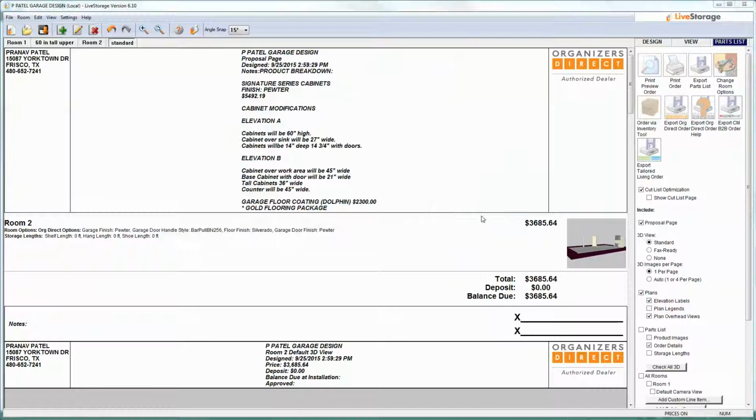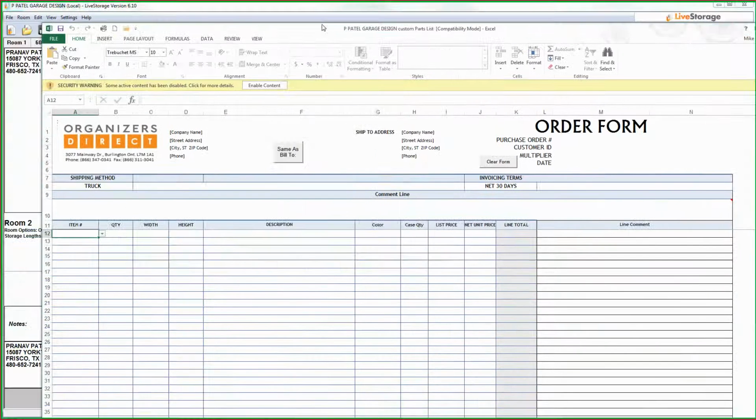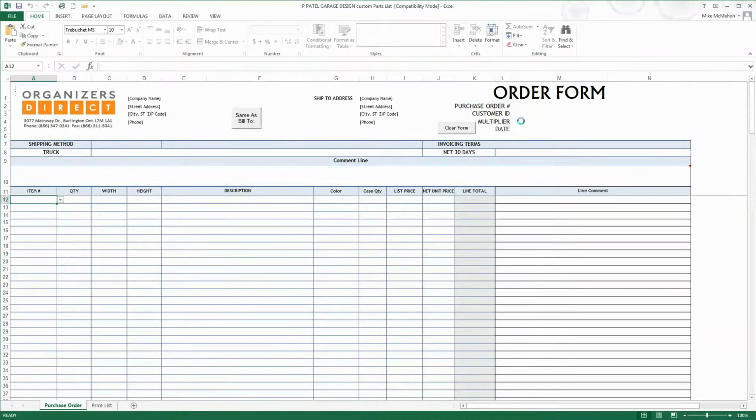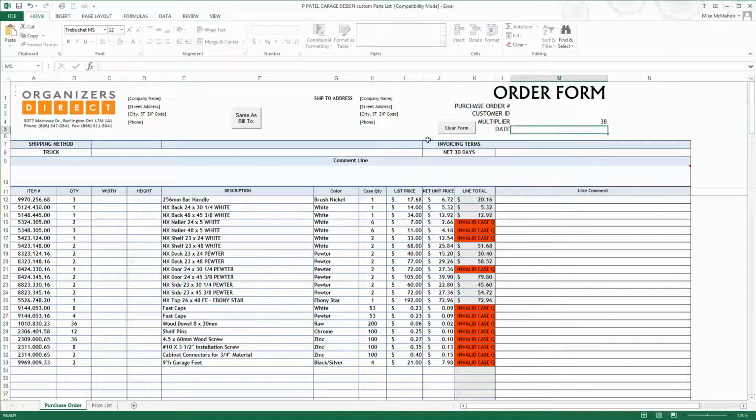So now I have a different design, so when it opens up, enable my content. And I can go in here. So this back is a 45-inch wide back. Here's a 21-inch wide back.